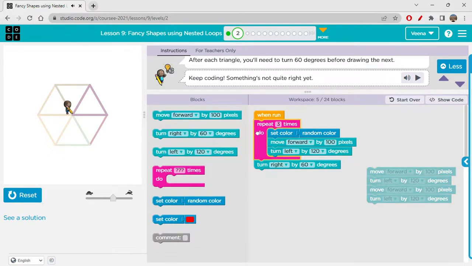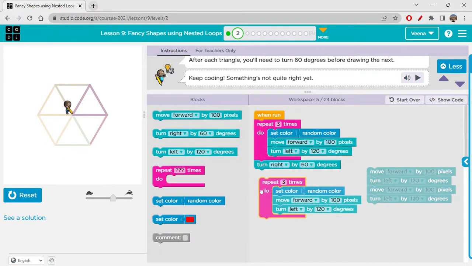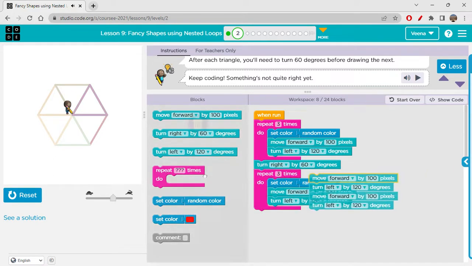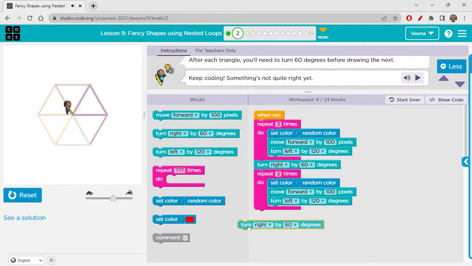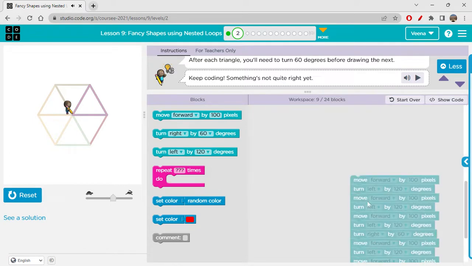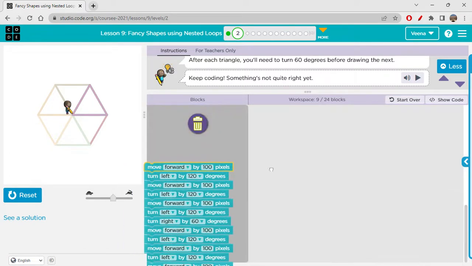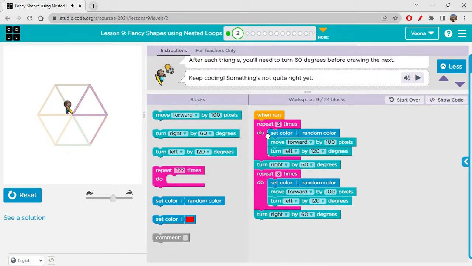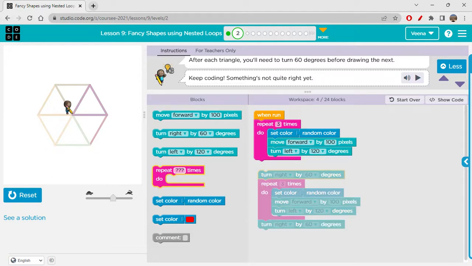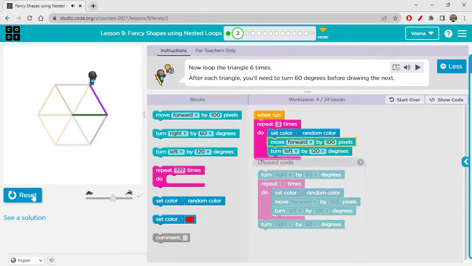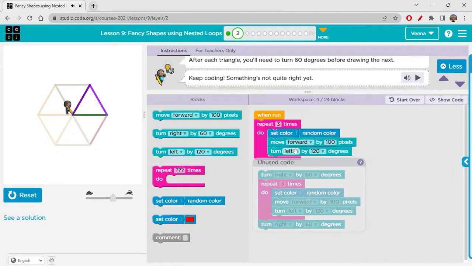Control C, Control V. Repeat three times and turn right. I hope like this we can do, right? So this repeat three times will draw one triangle. Let me show you. See, like move forward, turn left, move forward, turn left, move forward, turn left. Three times it is drawing.